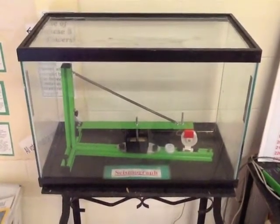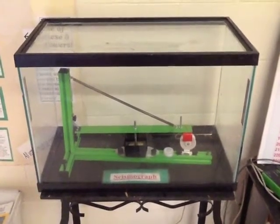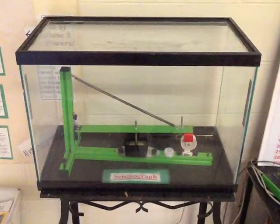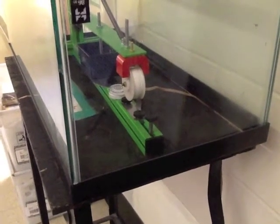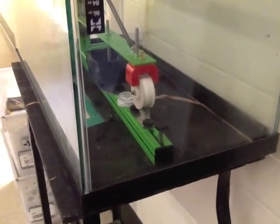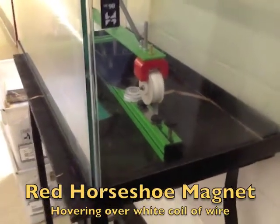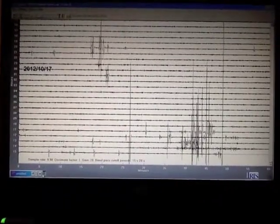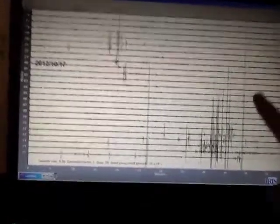Seismographs like this one are the tools that geologists use to measure earthquakes. They are very sensitive pieces of equipment, which is why the seismograph here is kept inside this box. When vibrations pass through the ground, the long green arm sways up and down, recording the motion of the earthquake as it passes through. Our seismograph works with the help of an electromagnet seen here. The magnet, when moved, causes a current to move through the wire, down the cord, and into the recording program here on this computer. You can see the kick that I just made caused this big giant spike to form on our seismograph.